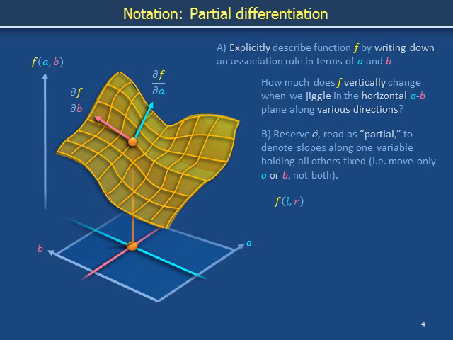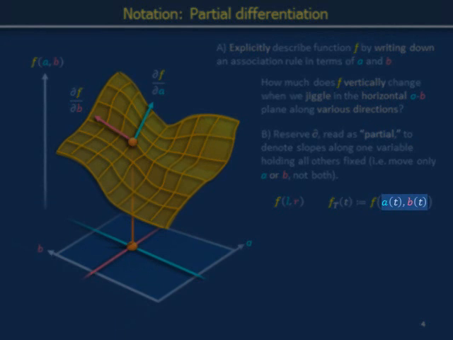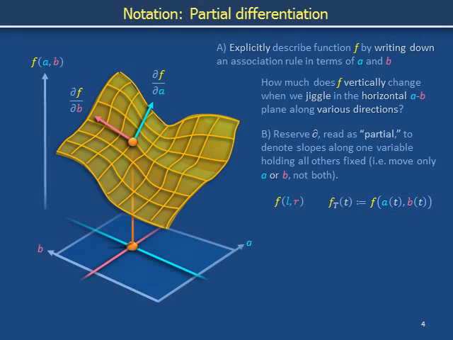Suppose we are studying a function f(l, r) where l is the variable that goes into the left slot and r is the variable that goes into the right slot of f. Suppose we also know that the variable that should be deposited into the left slot is a function of time a(t) and that the variable that goes into the right slot is a function of time b(t). Let's give a name f_T to the new composite function that is the combined set of instructions that first use t to get intermediary values for a and b and then second place those intermediary values for a and b into the left and right slots for f respectively in order to get a single number out from f. This composite set of instructions is not the same as f, so it is best to label it distinctly, for example as f_T.